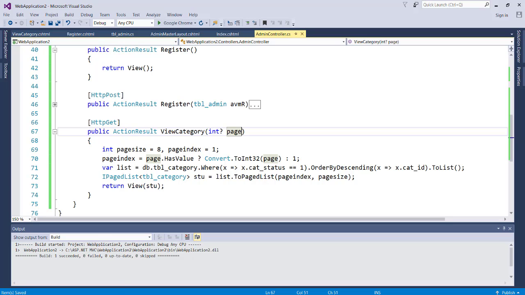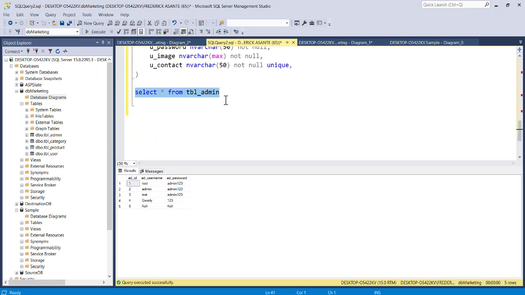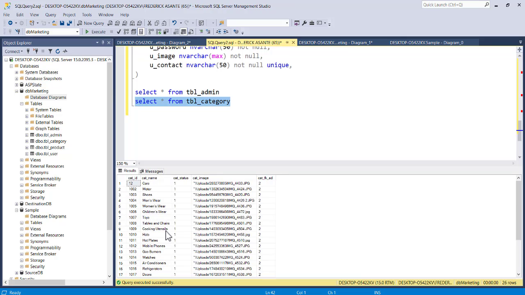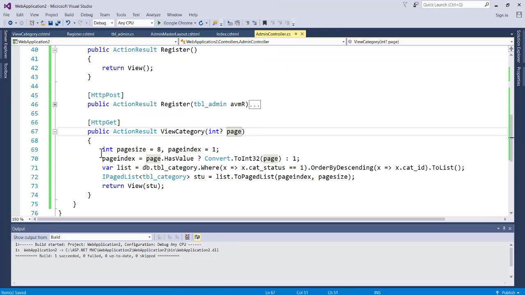Alright, so when you go to my database table, I already have data in there. So I'm going to copy this and paste it here, and instead of admin, let's pass in category. Let's run this and see. I have sample values in there, but if you don't have yours, don't worry, we'll be going ahead to create this and show how to do it. Okay, so let's see if this is going to work in the project. Once I have this, we must have the pager opened.